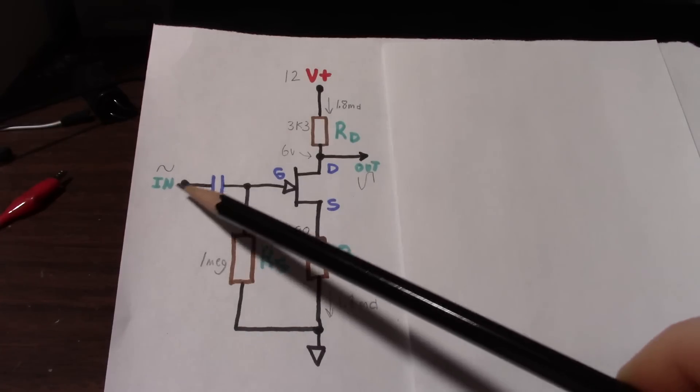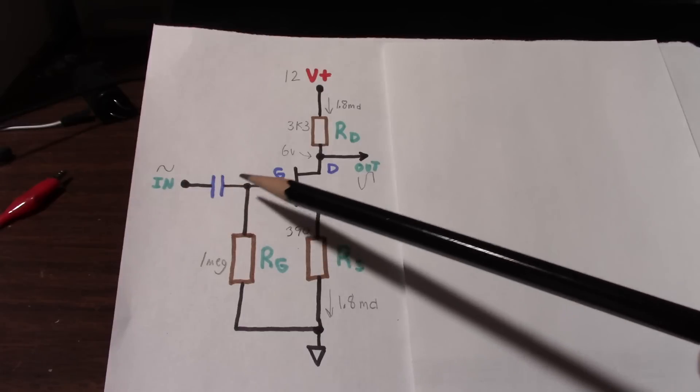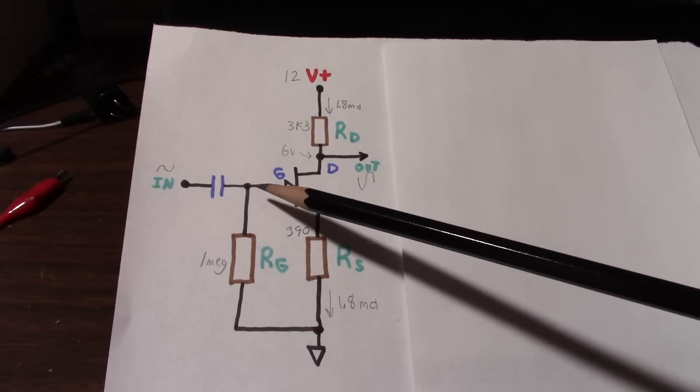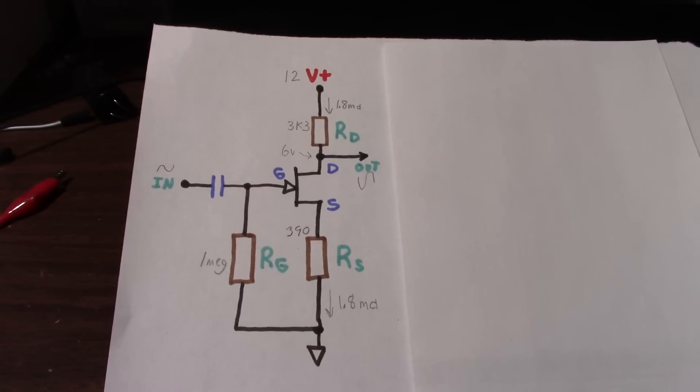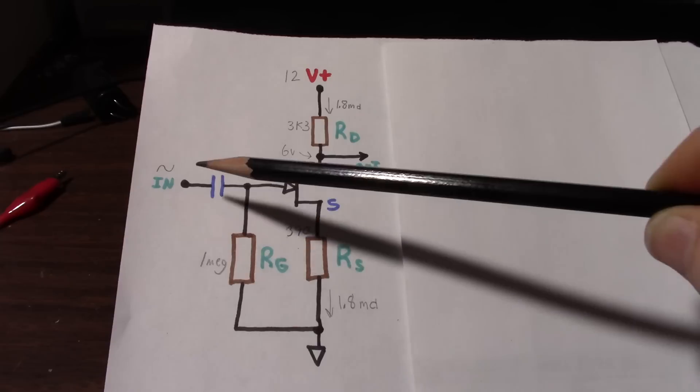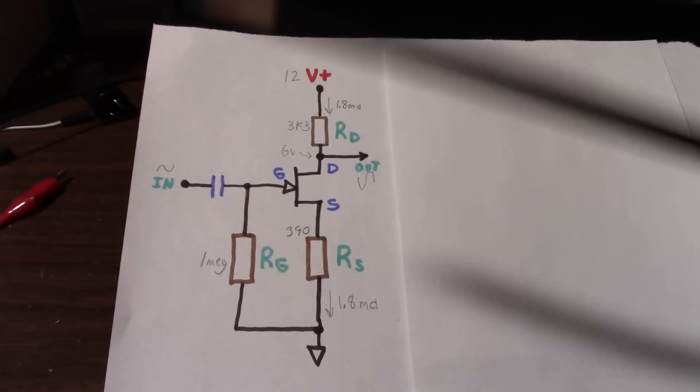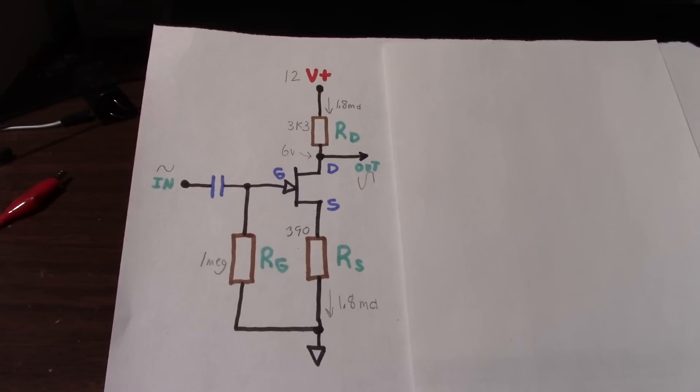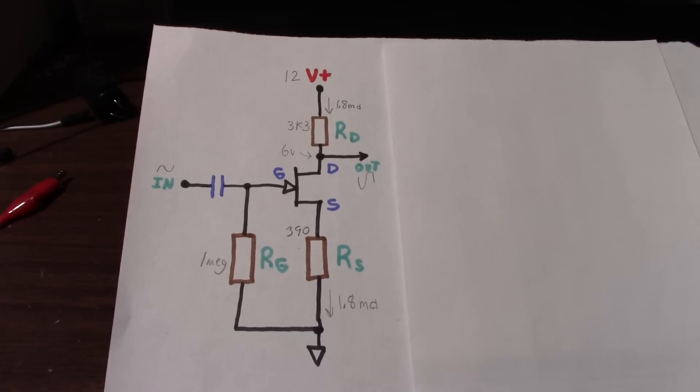Now, you may or may not need a capacitance here. If the signal you're putting into this amplifier has DC component on it, it could affect the voltage on the gate and throw off your biasing and everything. So you might need to put a capacitance there. And the value of that depends on your input impedance. It's the capacitance reactive formula. And like I did in the other video, I'll leave that up to you to calculate. I'm just going to grab like a 0.1 or something. That'll be plenty for this.